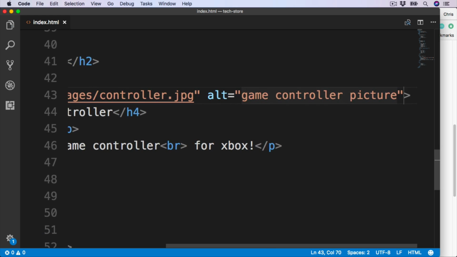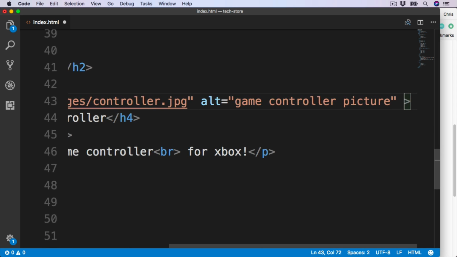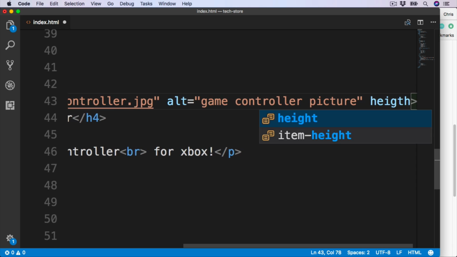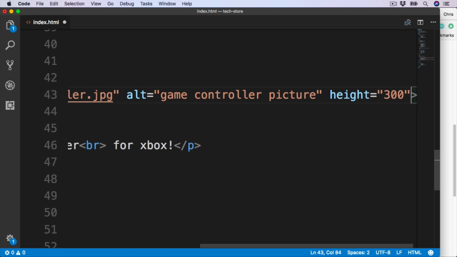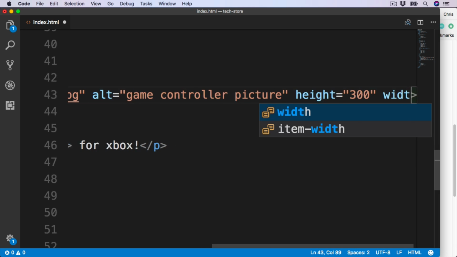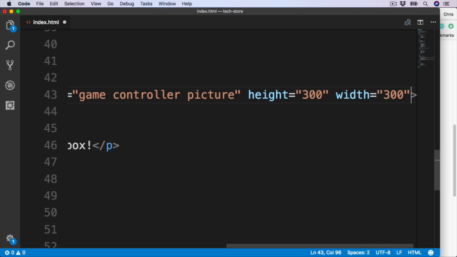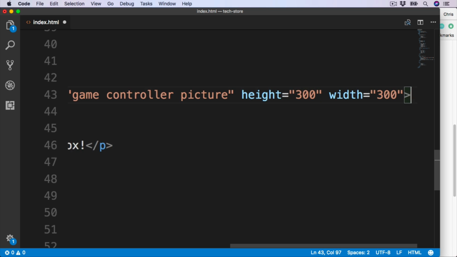And also we can set the width and height of the image too. So outside of the quotations, let's set the height. So the height, let's set this to 300, and also width equal to 300 too. So if we only set one of these values, such as the width or the height, the image will scale proportionally, keeping the size and width ratio the same as it currently is. Setting both the width and the height can make the image look a little out of proportion.